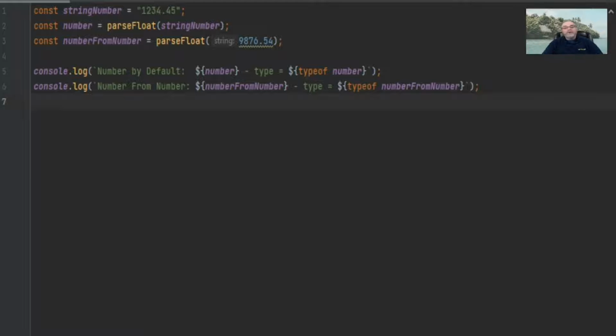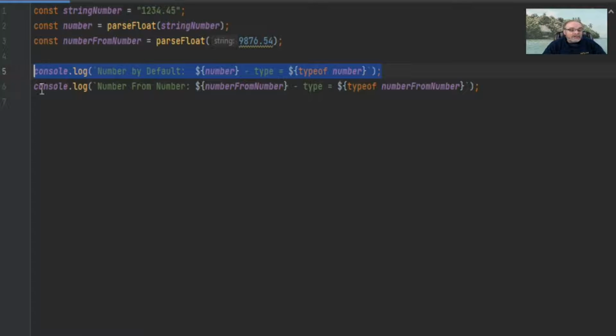Let's get started. So as I mentioned before, parseFloat will take a string and attempt to parse it out as a floating point number. So of course, there's two pieces to parseFloat. First of all, you need the actual function itself, in this case parseFloat, and it takes one argument, a string, so the second part you need is an actual string to parse out. And as you can tell here in line number 1, I've got a string 1234.45, and so I will attempt to parse that out. So what I should expect to happen here is that JavaScript will go through and say, okay, I can interpret this as 1234.45, so I'm going to assign that number to the variable number.